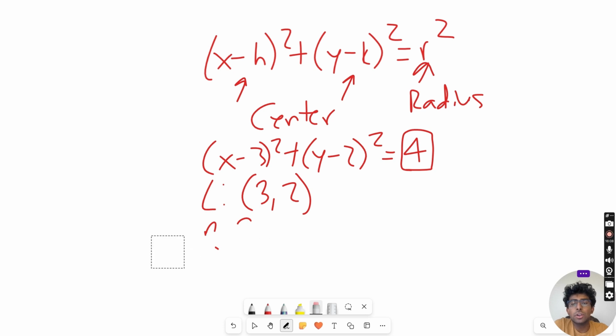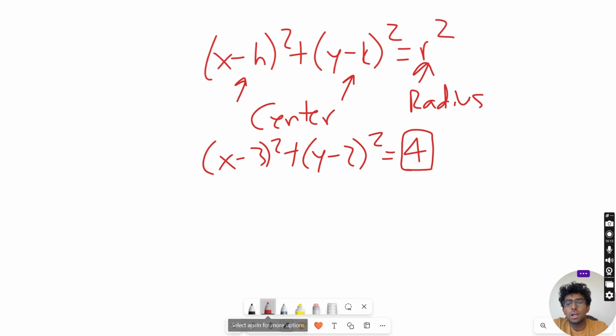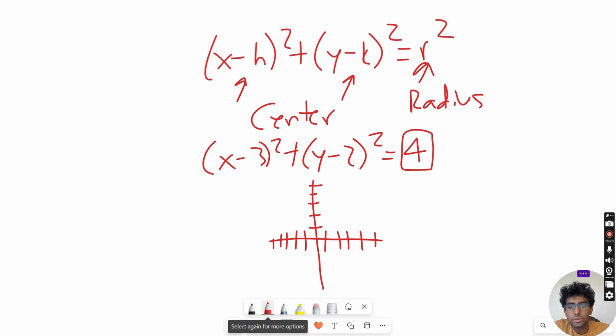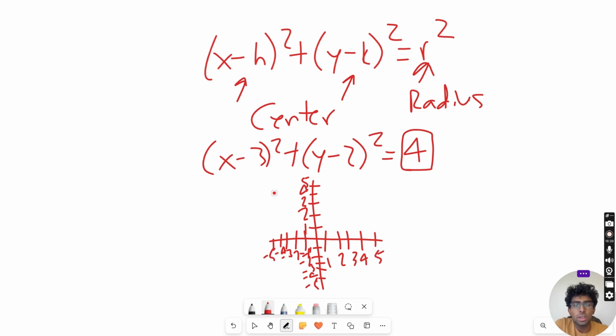So then when it comes to actually graphing this, we're going to just use this equation. If we draw a graph, these aren't 100% spaced correctly, but this is just to illustrate to you guys. When you're graphing circles, you want to start with the center. That's the point that you want to start at first. So 3, comma 2, we said that's the center here. So that's where we're going to start.